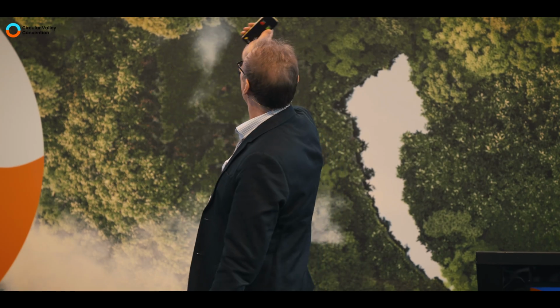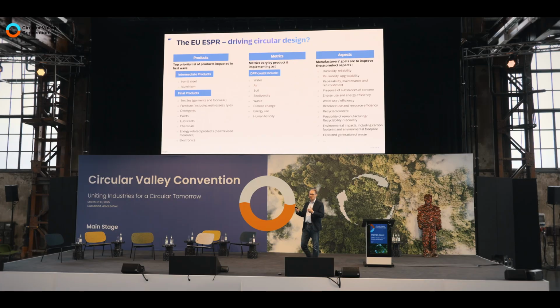And you need to be able to show how you're changing your business process to make your product more reusable, recyclable, etc. Which means that when you're designing your products, you need to make them modular. You need to think through, how do I make this product able to be changed and reused and recycled, etc.